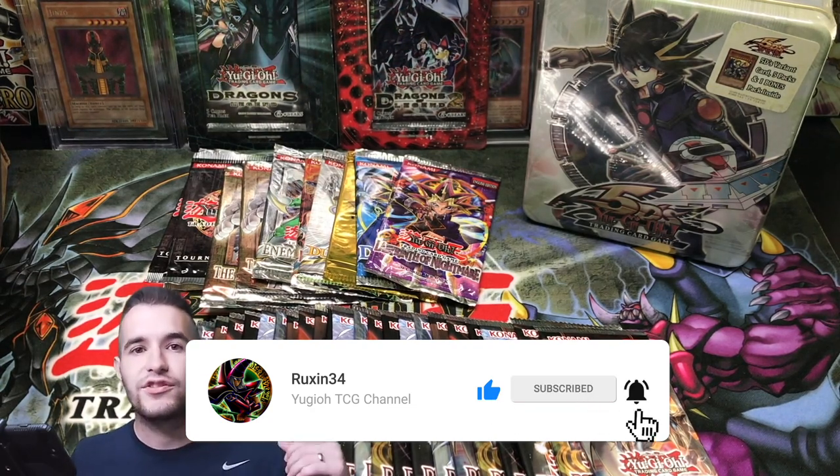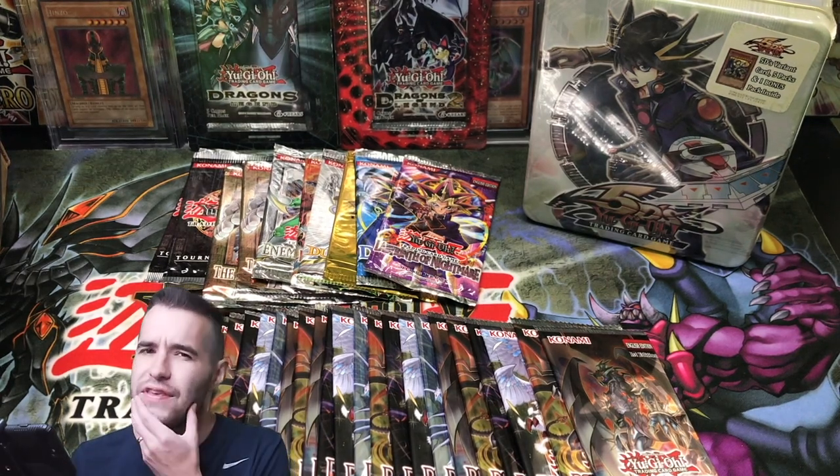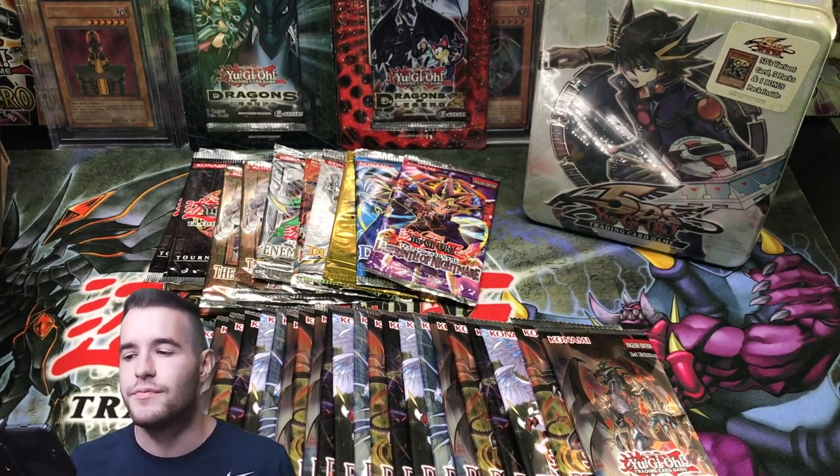We're almost there. Tournament Pack 2, English, non-European. Well, actually, I don't think they had European in Tournament Pack 2. But yeah, so it's just regular potential morphing jar. We're going to be opening those up. It's going to be crazy.